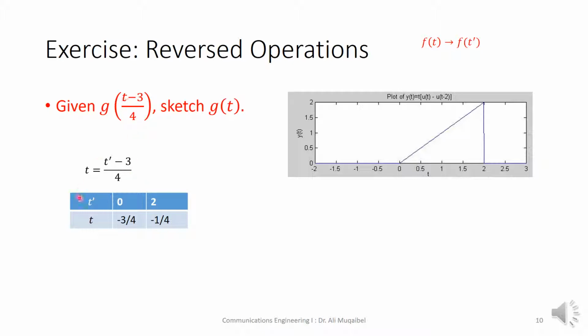So t is now mapped into t prime minus 3 over 4. Alright, and now the important values are 0 and 2. We don't solve like we did before. You just substitute and we get the original time stamps, so we can recover the original signal. Once again, the difference between this example and the previous one is that we are given the shifted version of the signal and we want to recover the original signal. So we don't need to solve for t prime here.